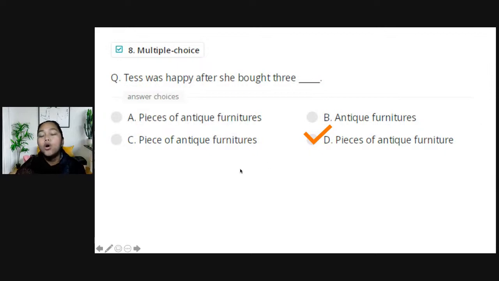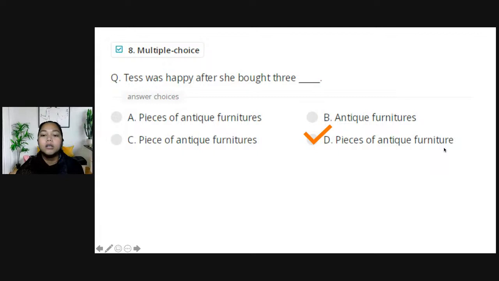And so, we'd use our partitive, dapat meron kang ginagamit na pieces of, parang katulad siya ng mga iba mong uncountable nouns like rice. So when you say rice, you don't say I ate a lot of rices, no? So you can say I ate 5 bowls of rice. Meron kang ginagamit na partitive, yung partitive mo, pieces of, bowls of, cups of, okay? So yan po ay isang uncountable noun.